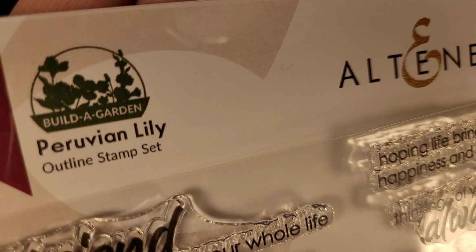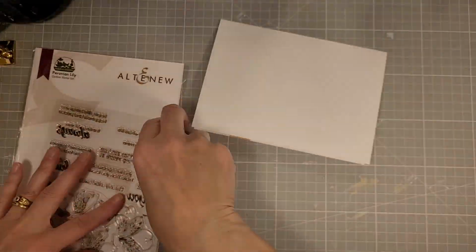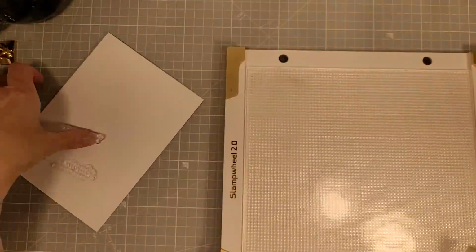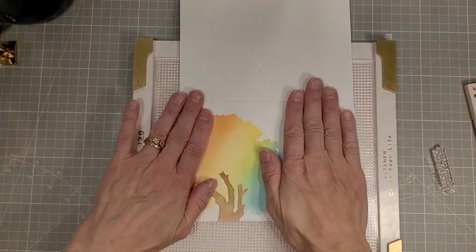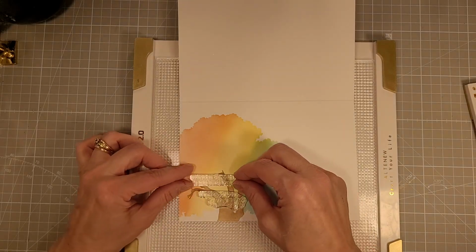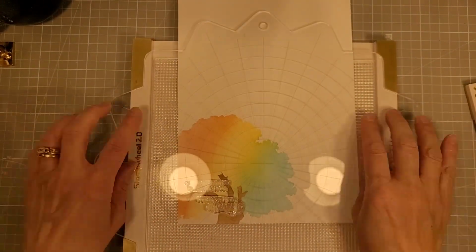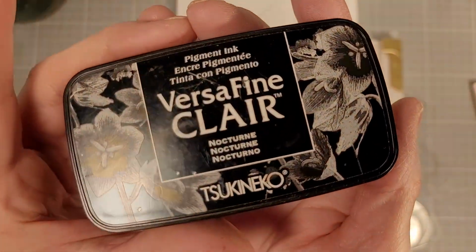Next, we're going to use some sentiments from the Peruvian Lily Build-A-Garden set. I think this was from the February collection. And the Stamp Wheel 2.0, because this is a 5x7 card base. It wouldn't fit in the regular stamp wheel. And I love that that sidebar comes off so that you have an open-sided stamping alignment tool. I add those sentiments where I want them.